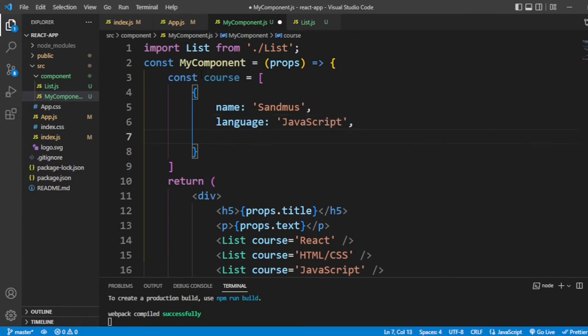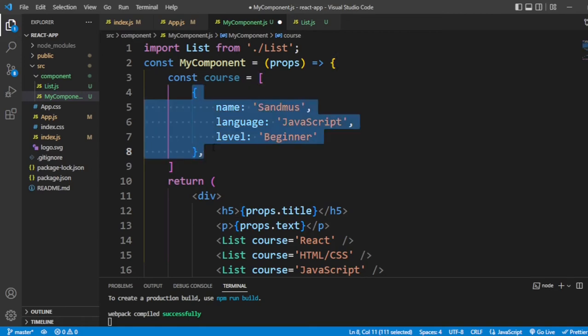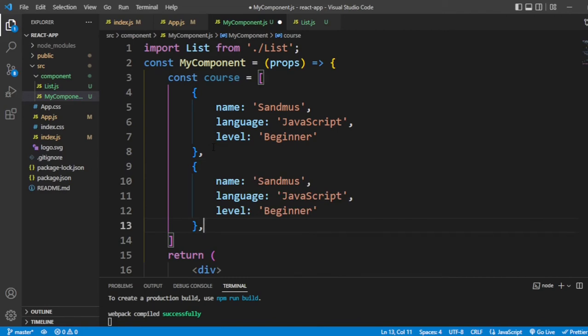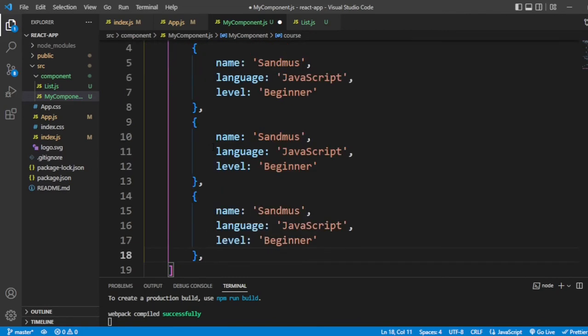And after a comma the third key is going to be level, and the value is beginner. After a comma, let's copy this and paste it here and here. Let's change its value.